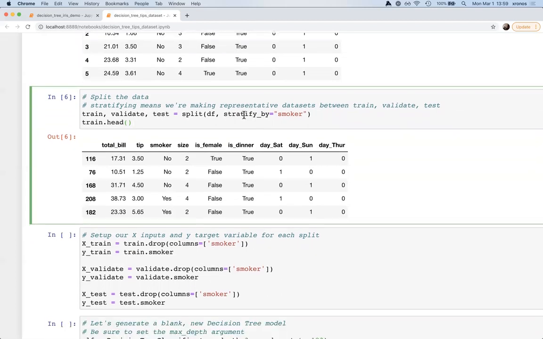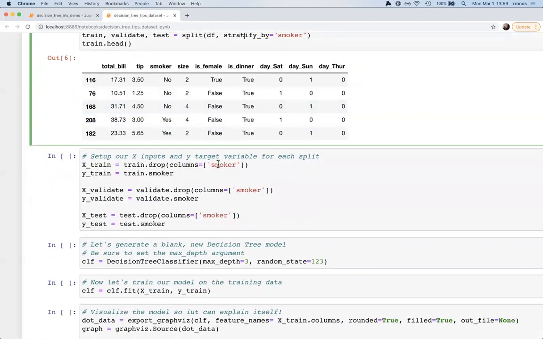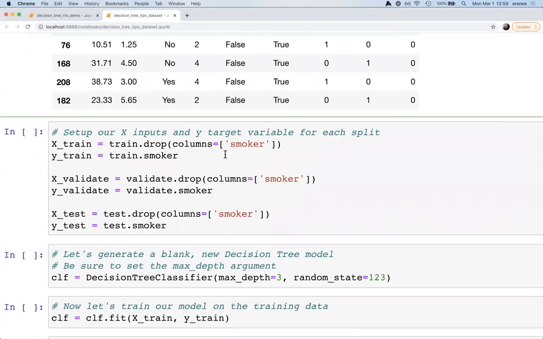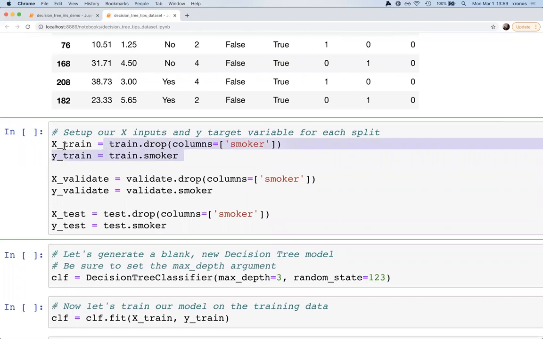Cool. Good question. So we've done our data prep, and now here's one more little kick of data preparation. What we're going to do is take the train data and split it up into our x and our y.